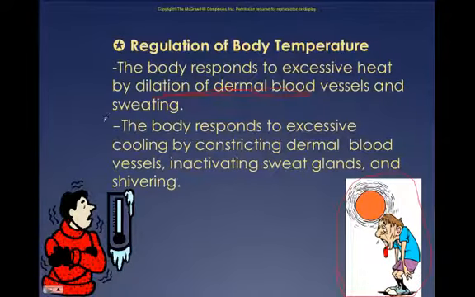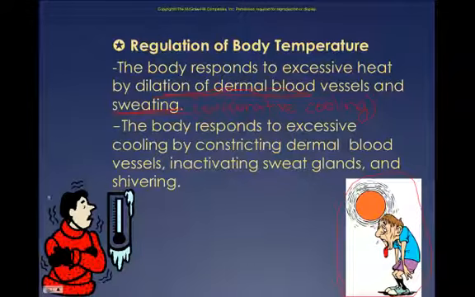And of course, then we can actually start sweating. So again, our sudoriferous glands will actually produce sweat, and that sweat will allow us to do something called evaporative cooling. So literally, as that sweat evaporates, okay, it wicks away the heat with it. So that's a process that we call evaporative cooling. Evaporative cooling, literally cooling by evaporating the sweat and wicking away heat from our body. Evaporative cooling.